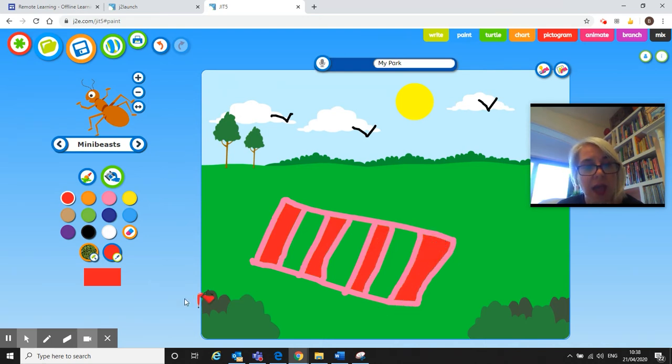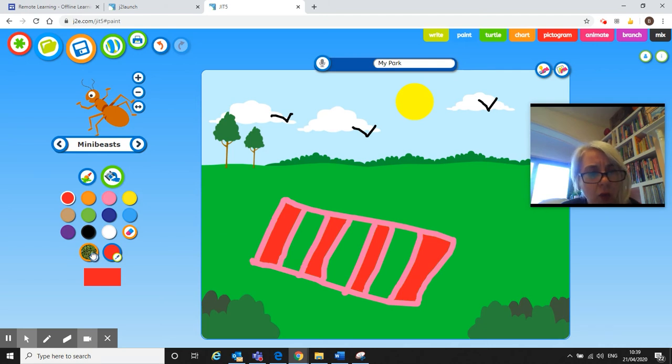How jolly. Okay, now what you'll also notice, you've got a rubber here if you want to get rid of things. There's also really usefully an undo. So if you make a mistake, you can undo the last thing and you can click back and keep undoing if you want to. So let's just fill those stripes in again. So undo is really useful.